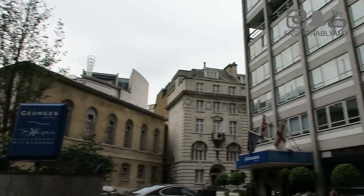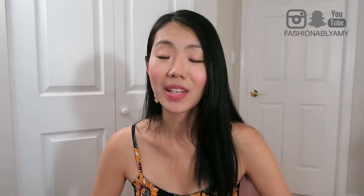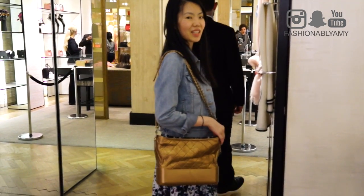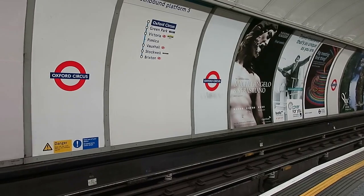We chose to stay at the St. George Hotel, which is pretty much in downtown. On the first day it was our travel day — we arrived at 10:50 a.m. in London, but it would have been 2:50 a.m. in Vancouver. So it was a long, long day. Plus it was raining, so we decided we'd just stay indoors. We went to Harrods; we took the metro there, which was very convenient.